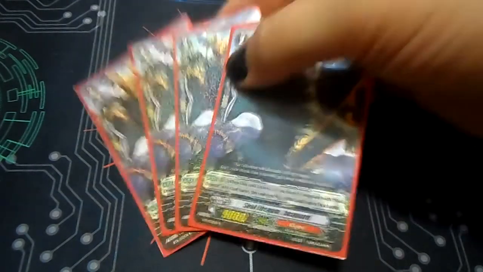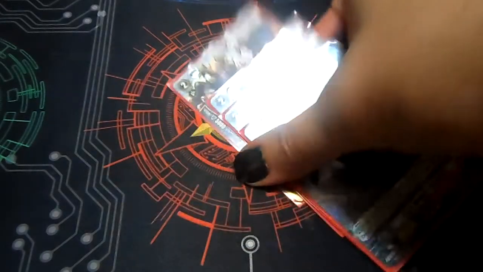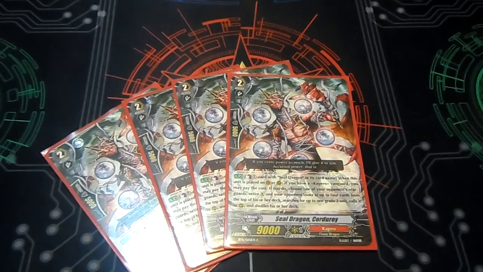Next, for grade 2, I'm running the 12k attacker, Jacquard. As I said before, as long as your Vanguard is Steel Dragon, he gets 3,000 power. So from a 9k to a 12k. And then I'm also running this new unit called Steel Dragon Cordurey. I guess you could say, I don't know how to pronounce his name.